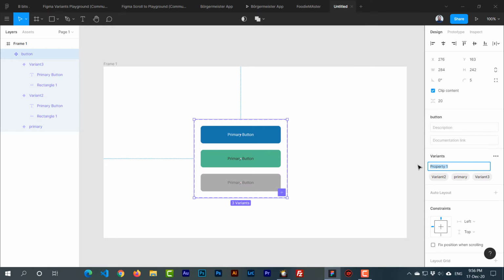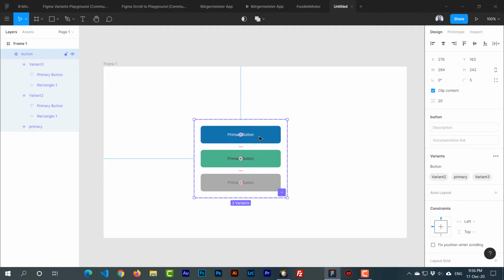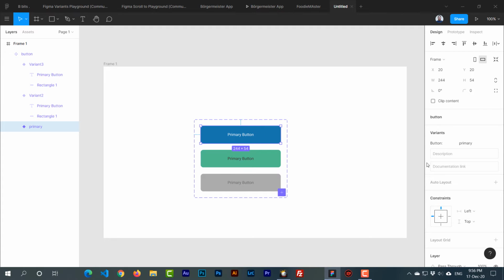For example, I can just call it button. Okay, so we have button over here, and then if I click over here, this is basically the primary, or we can call it primary blue.